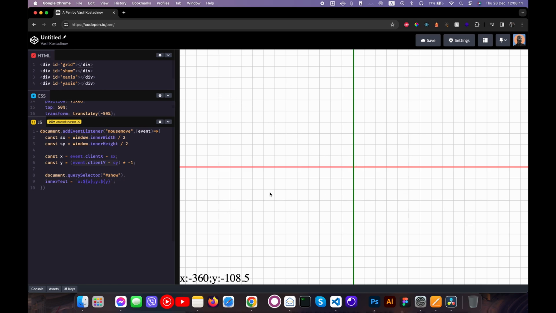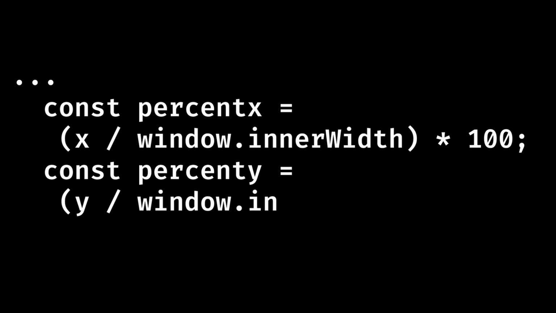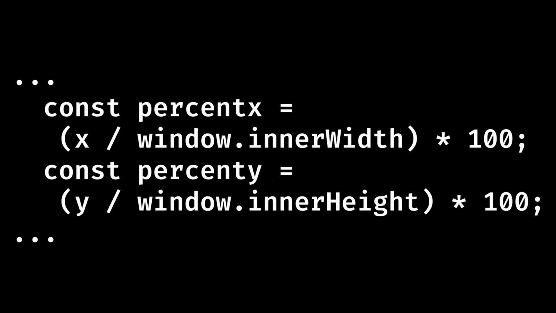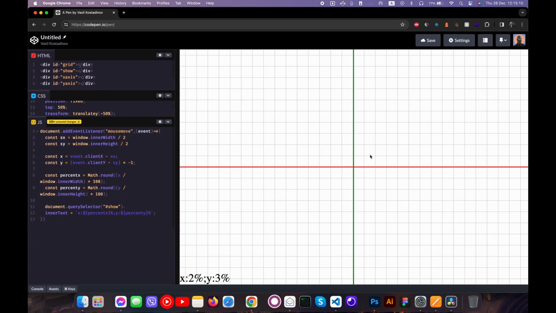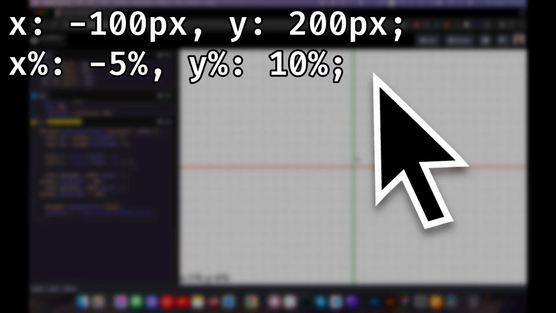And to ease you into the next part, I'm going to grab the offset percentages of the cursor by dividing the current coordinate by the whole width or height and then multiplying by 100. That way, when our mouse is at the top right corner, it will read 50% and 50%. And when it is in the bottom left, it will read -50, -50. You get that? Cool. Now we have the coords of the mouse and the offset percentages too.